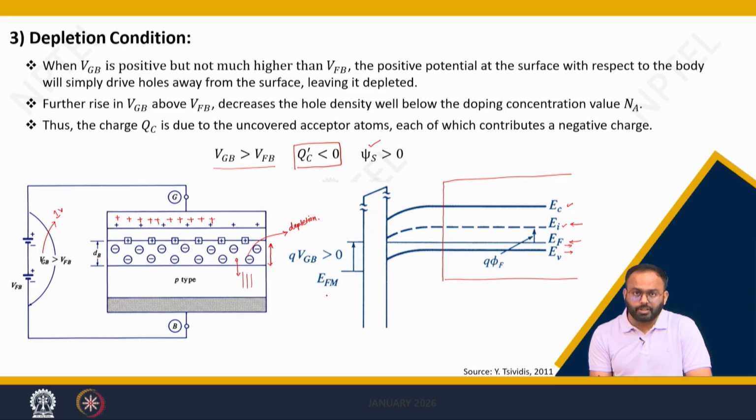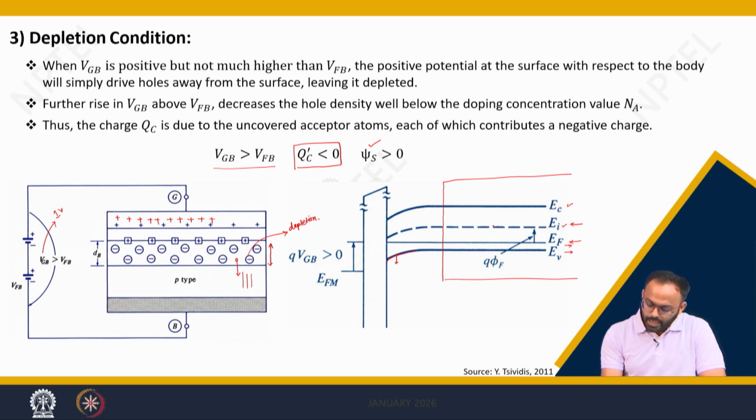Now what will happen when you apply a positive voltage at the outer terminal? The charges will become negative at the semiconductor. If it becomes negative, it's like you have a p-type semiconductor and it becomes more negative. You are actually taking holes out of it, so it becomes less p-type. If it becomes less p-type, the valence band will go away from the Fermi level, and hence the bending will be downward. Similarly, EI will also bend downward, and similarly here it is downward.